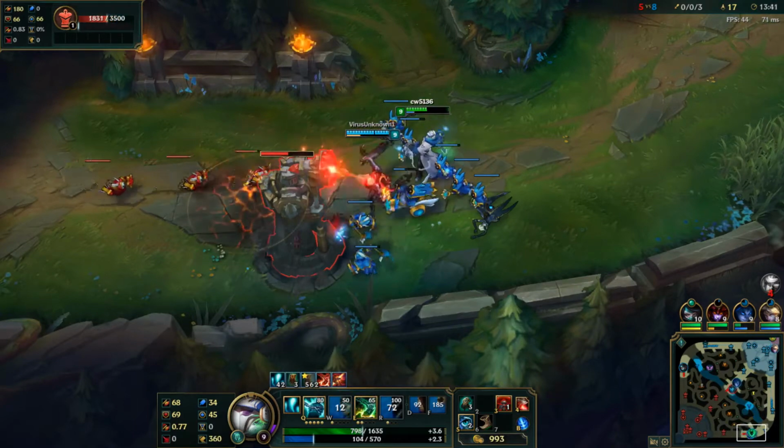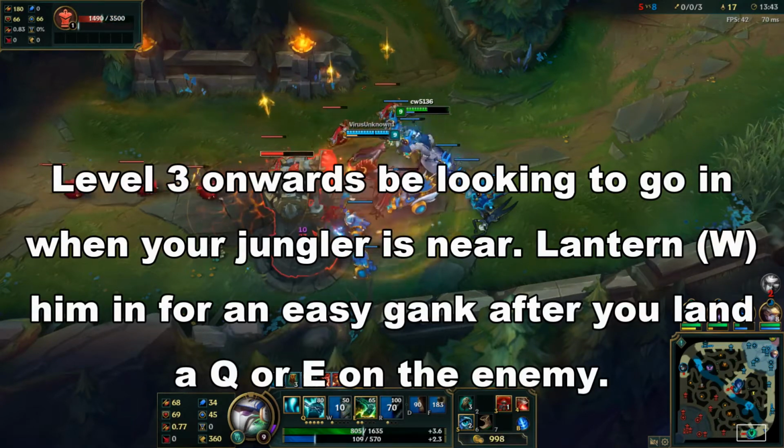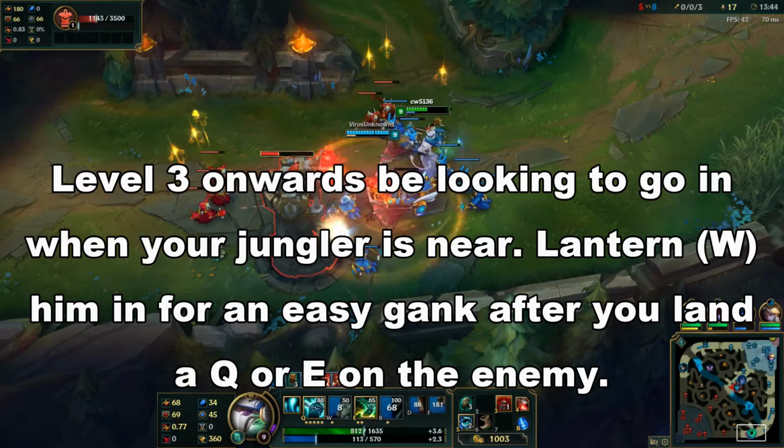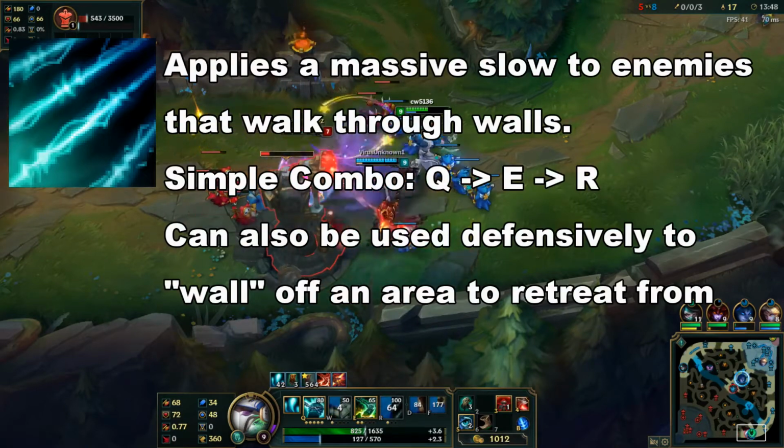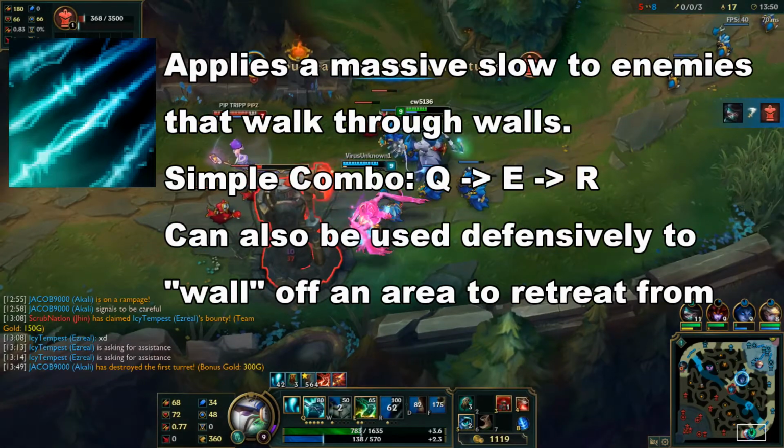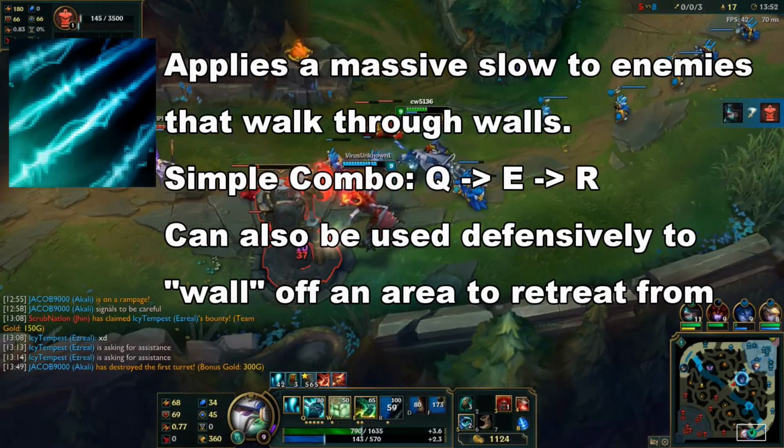But when you're level 3, you're going to have your lantern, and your lantern you can throw out to let your jungler come in with you. When you get your ult as Thresh, it's pretty much just something that you combo in with the rest of your things to add an immense slow so that enemies can't get away.